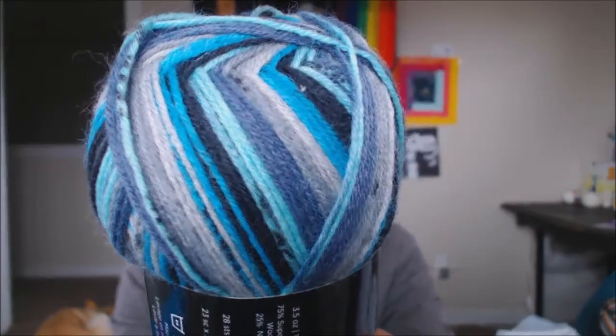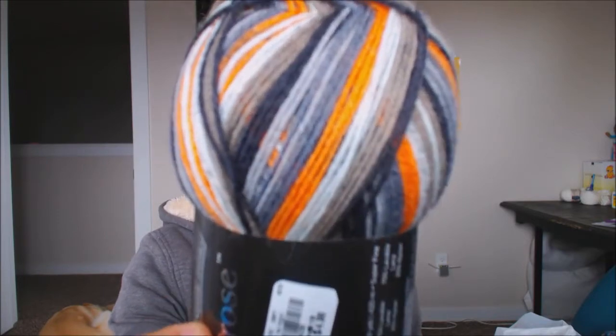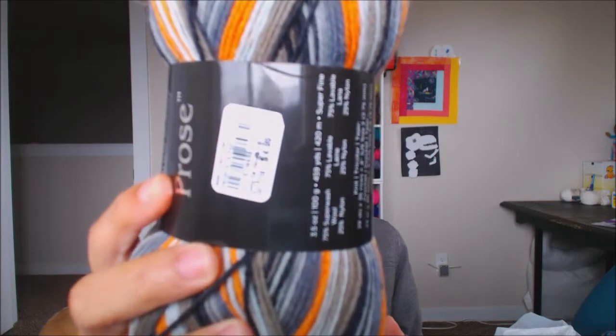This one is called Menswear, and as you can see here, it has all these blues and all that prettiness. So pretty. I do not like to use autofocus on my camera because it's kind of weird. But yeah, it is 100 grams. It is 75% superwash wool and nylon, so it's enough for two socks. The other color I got is Foxy. I think it's very pretty. Let me take my head off so you can see it. It didn't focus, but you can get the gist of the colors.